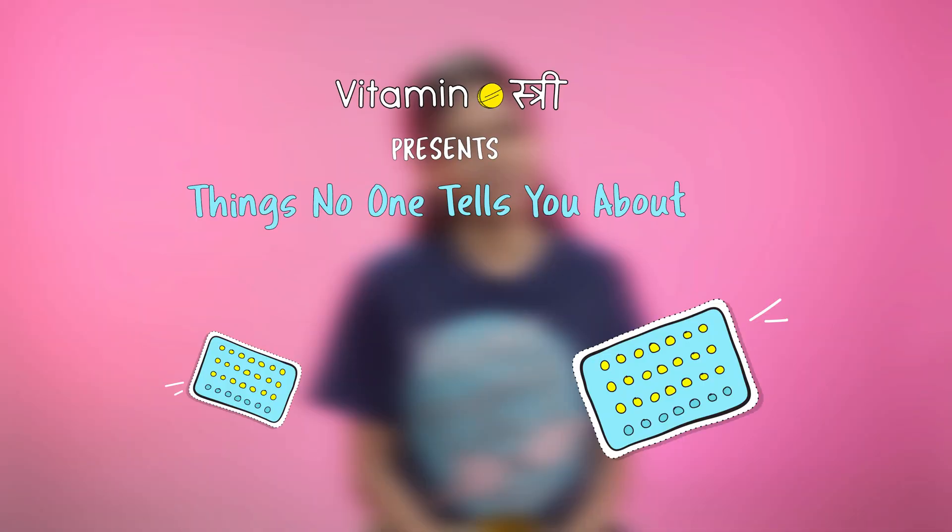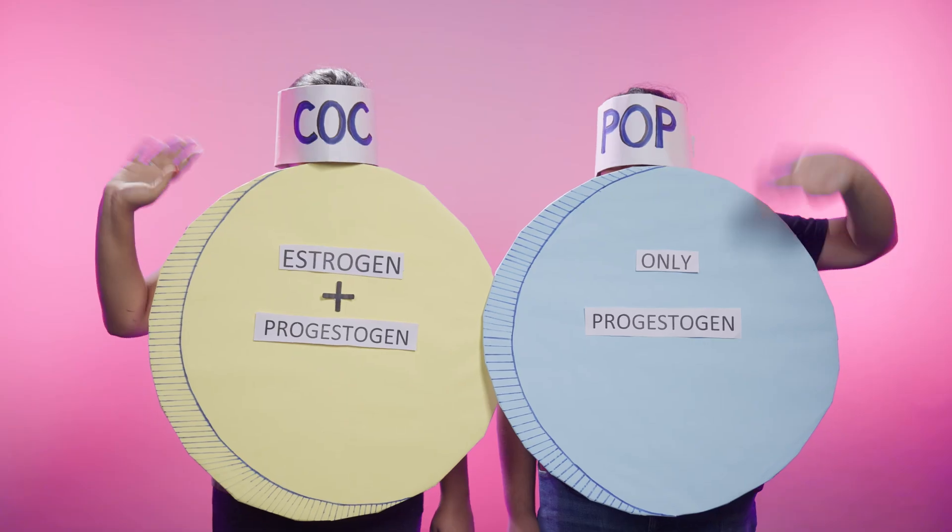So we're going to tell you how these pills work and how to decide whether they are the right kind of contraception method for you. How do these pills work? There are two common types of oral contraceptive pills, COCs and POPs. They usually come in packs of 21 and work pretty much the same way. Experts usually recommend that you take the first pill on the first day of your period — that's the day you start bleeding.